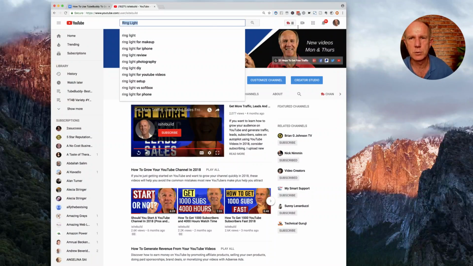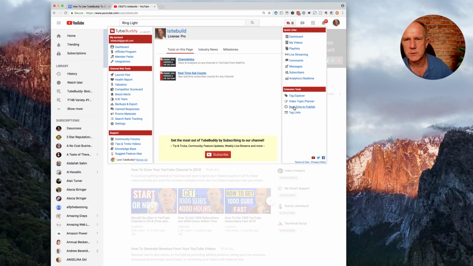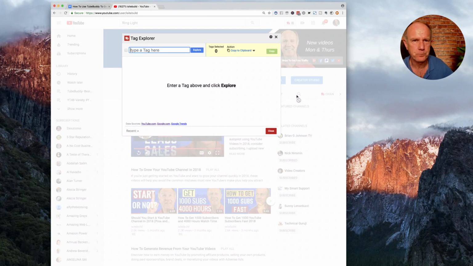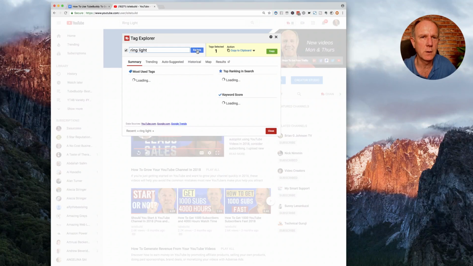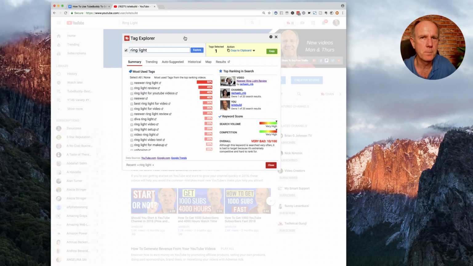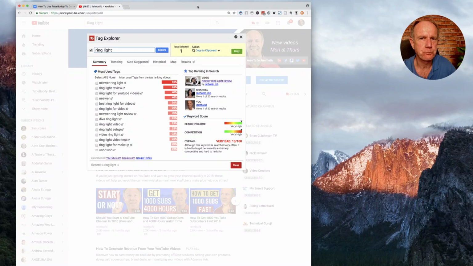So here I've got TubeBuddy installed. With the drop down list, I go to Tag Explorer. Now I'm going to put ring light in there, and check if it's a good keyword phrase to rank. So I'm going to click on Explorer, and as you can see, we've got the most used tags like newer ring light review.